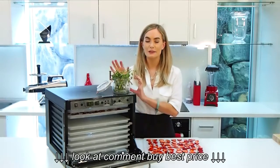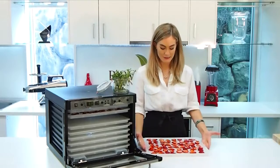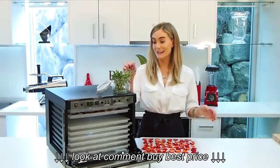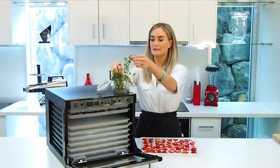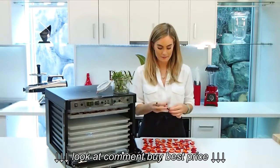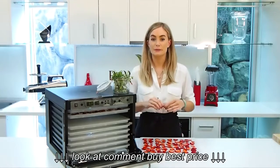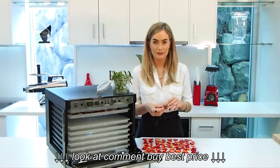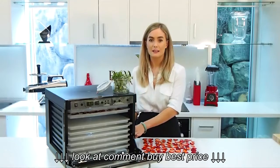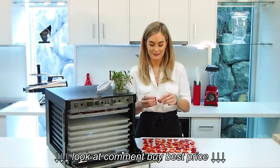Nine trays, so there's plenty of space for you to get creative. I've got freshly chopped strawberries here laid out on the tray, and I've got a bit of thyme so I'm going to be adding that on to the recipe. Very simple. I'm just going to sprinkle that on top. You could also use rosemary — rosemary and strawberry goes really well together, and I have so much rosemary growing in the garden. But the smell of thyme is so lovely and it's great for your stomach, so why not use it?